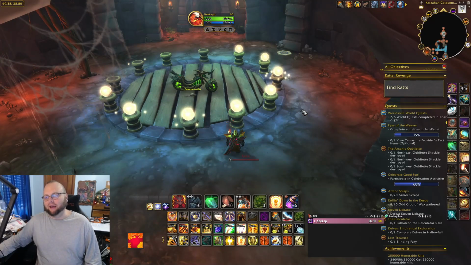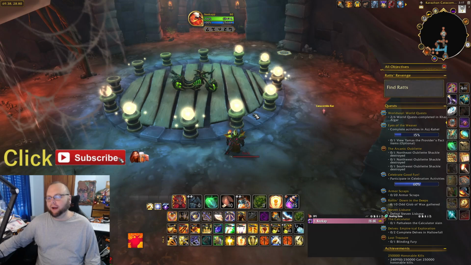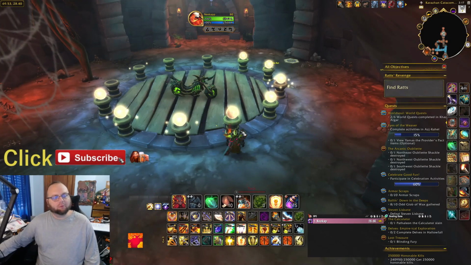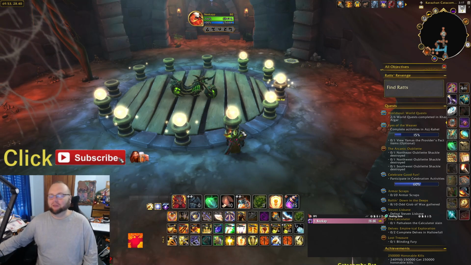Hey everybody, it's Kneecap here, and in this video we're going to be going over how to do Orb 5 on the Felcycle secret, the Rat's Revenge secret here, in the Karazhan Catacombs. This one might be the first one that could be, the other ones you might have been annoyed by some things, but this one could be a little bit triggering.